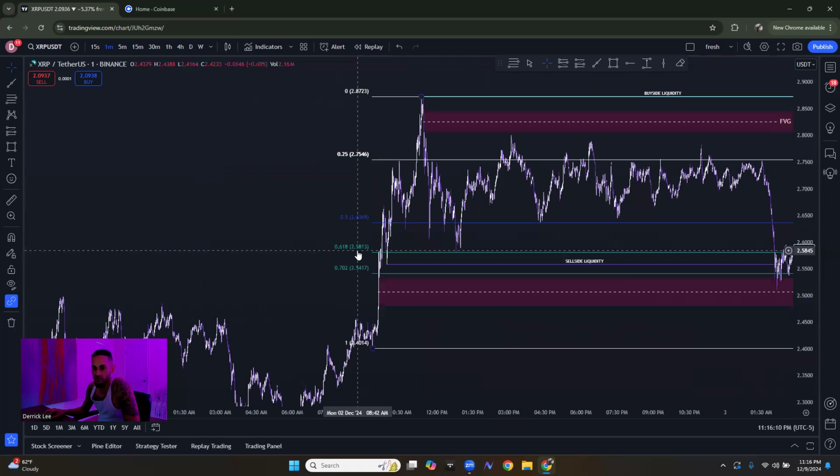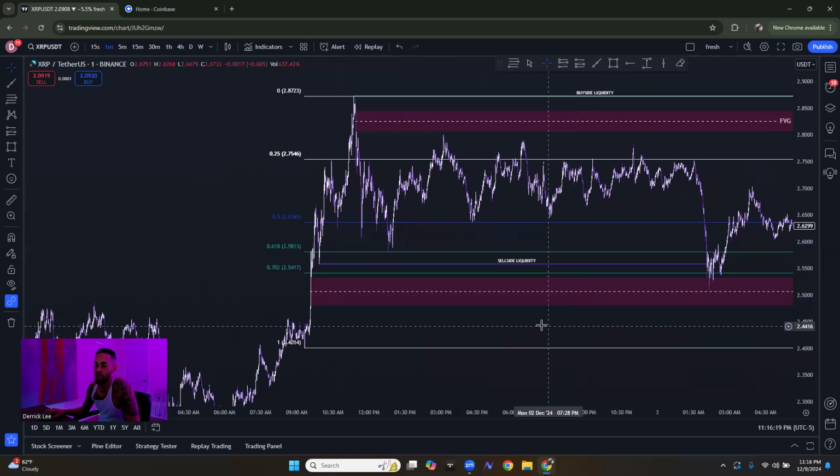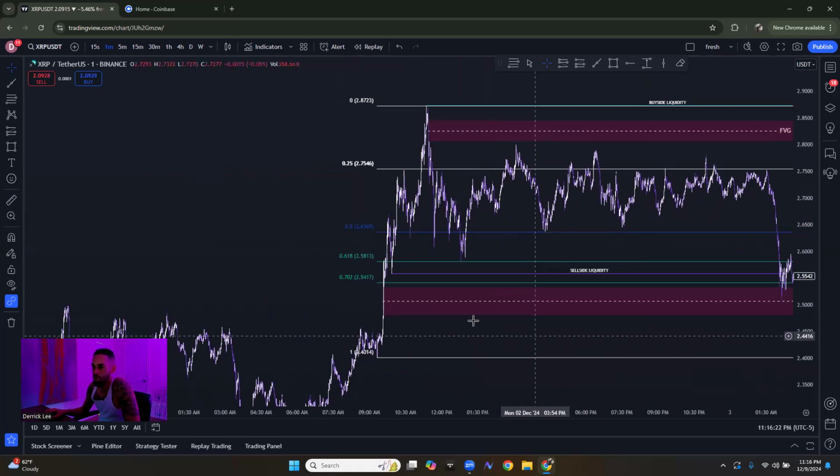0.618, which is the Fibonacci sequence, to 70, from 61.8% to 70% off. This is where you want to buy. So the example that I give is if you have a t-shirt company, all in, for that market, based off the quality of that t-shirt, the most you can sell that t-shirt for is $10. Okay? So you don't want to be all in buying these t-shirts with your name on it for $7 and selling them for $10. That's not a good business model. That's not a good trade model.